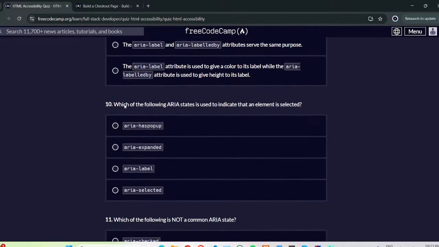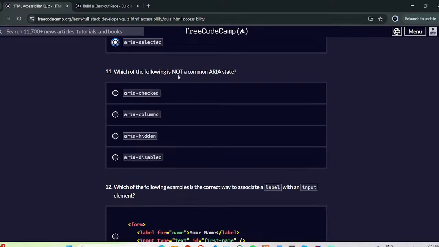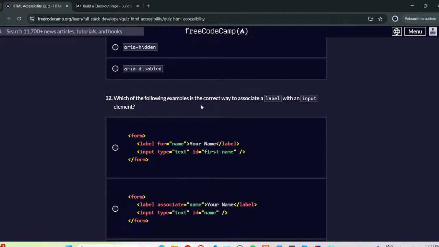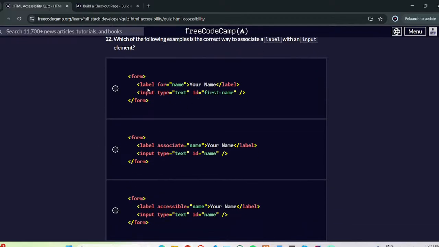Which of the following ARIA states is used to indicate that the element is selected? ARIA selected. Which of the following is not an ARIA state? Disabled, hidden, checked, columns. Which of the following examples is the correct way to associate a label with the input element? Wait a minute.